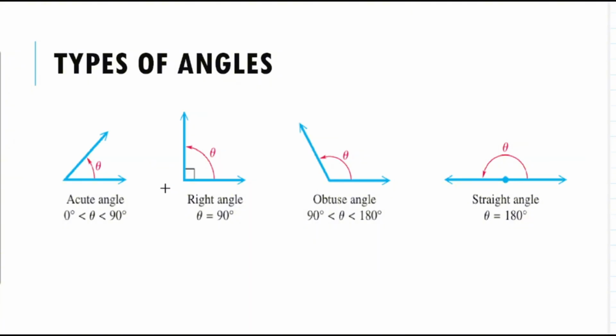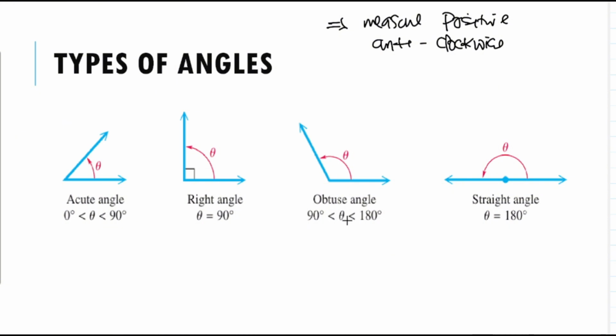Then we have right angle. A right angle is an angle that is exactly equal to 90 degrees. Whenever you see this square symbol in any sign, in a triangle or any shape, it means a right angle. When you are measuring angles, they are normally measured anti-clockwise. So we measure positive angles anti-clockwise. We are still going to discuss that when we get to that subtopic. But when you want to measure a positive angle, you should measure anti-clockwise.